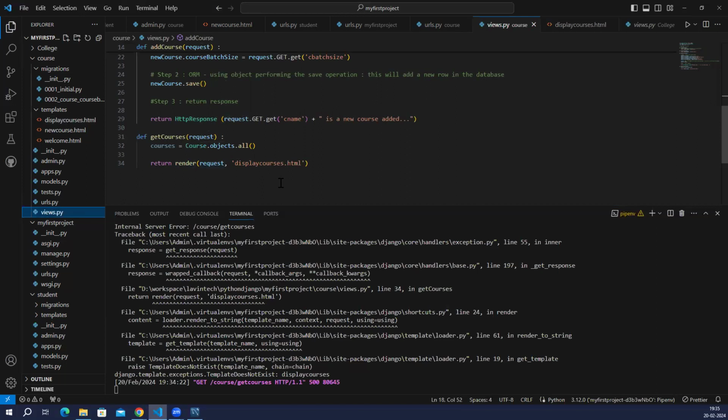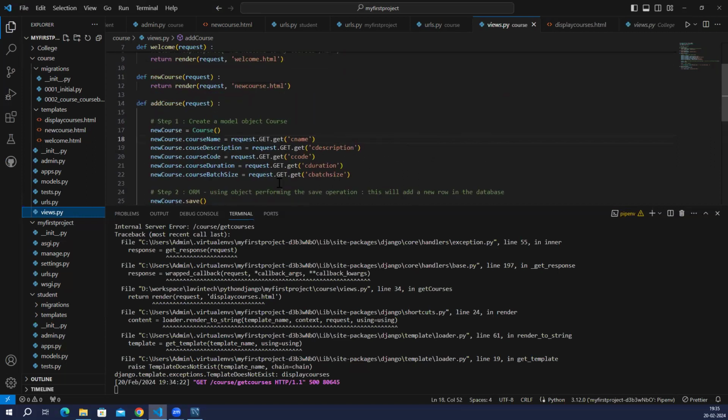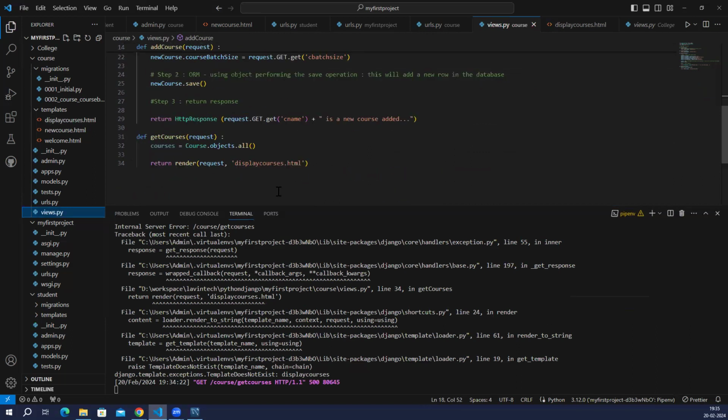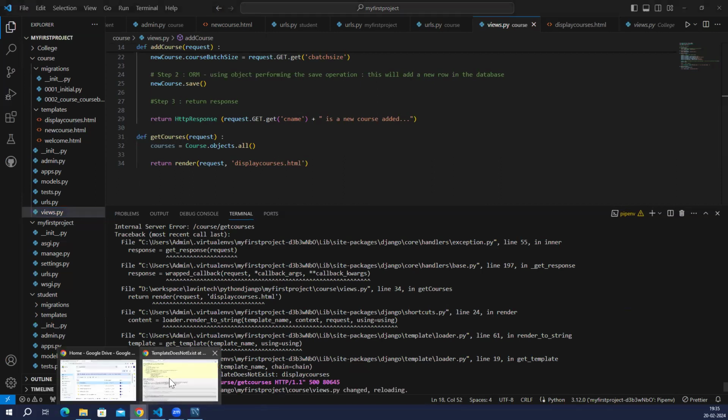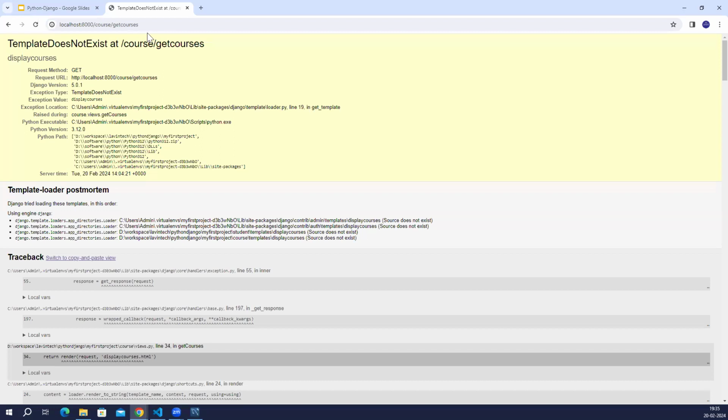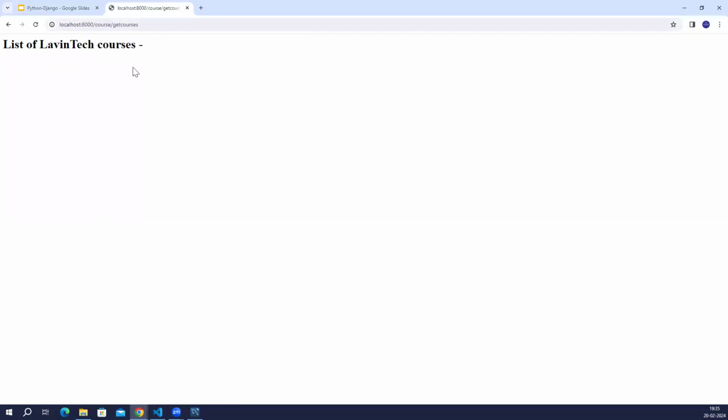This is not correct. Is it not saved or something? List of lab intake courses.